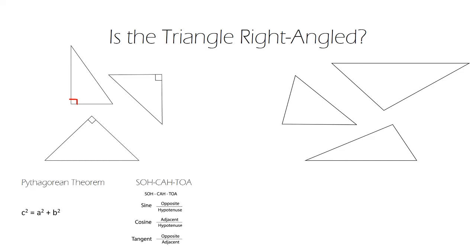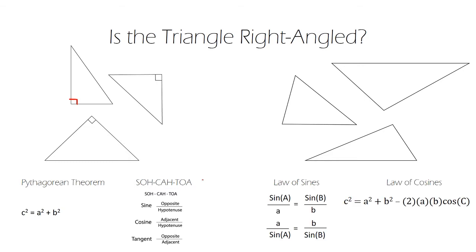For instance, the Pythagorean theorem and SOHCAHTOA. These are strictly only for right angled triangles, and they are much easier to use to solve both angles and sides than using the law of sines or law of cosines. On the other hand, the Pythagorean theorem and SOHCAHTOA cannot be used with these triangles without the right angle. We have to refer to the law of sines or the law of cosines. Either one can find either the sides or the angles we want. They're just a bit more complicated, as you can see by the formulas.